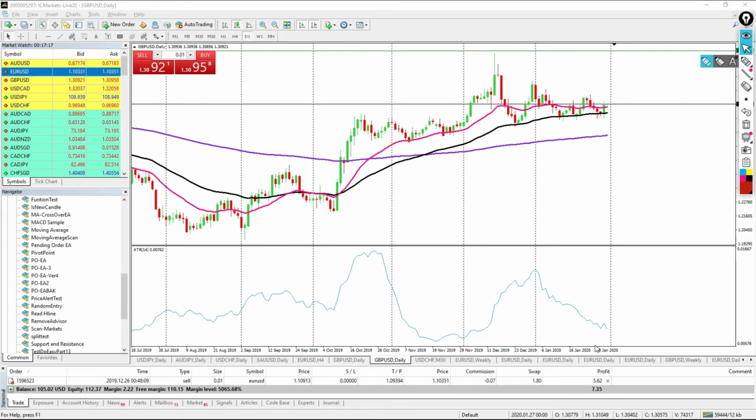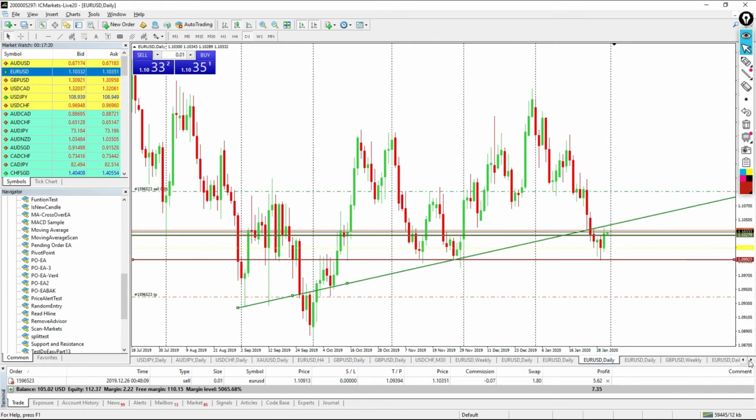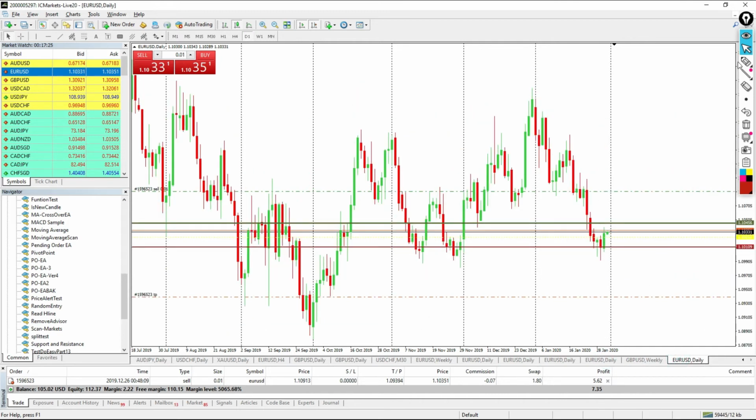And if you remember, guys, when we first entered this trade over here in the Euro USD, we said that it's a short-term trade, but this trade has been going for a month, and we just wanted to make, I don't like to say it, a quick buck with the swaps and close the trade really quick and look for better opportunities, because we don't want to keep a trade open for such a long time, right? So I'm not willing to wait longer with this trade. I know that this isn't the best place to be in this trade. So I want to close this trade. I'm happy with the profits that I have over here. 7% is excellent.